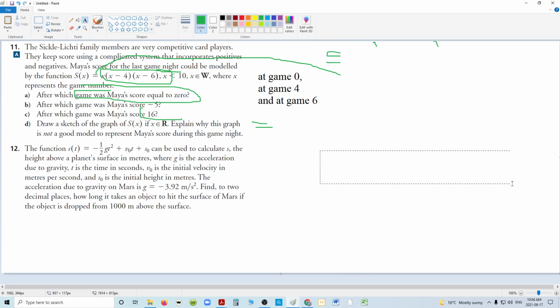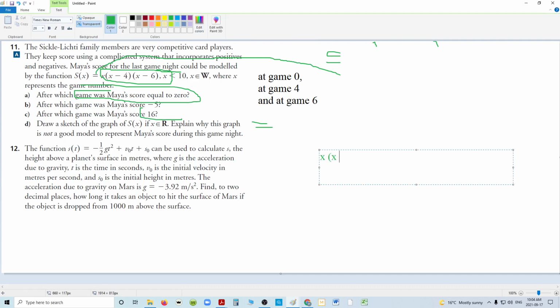This is Maya's game formula. And the first question they asked was when it is equal to minus 5. So you'd expand all the left side, and then you'd bring minus 5 to the right side and make it plus 5, like that, and you'd make it equal to 0. But I'm not going to do that for that one because logically we solved it. But I will do it for the next one. And they're asking when her score will be equal to 16.